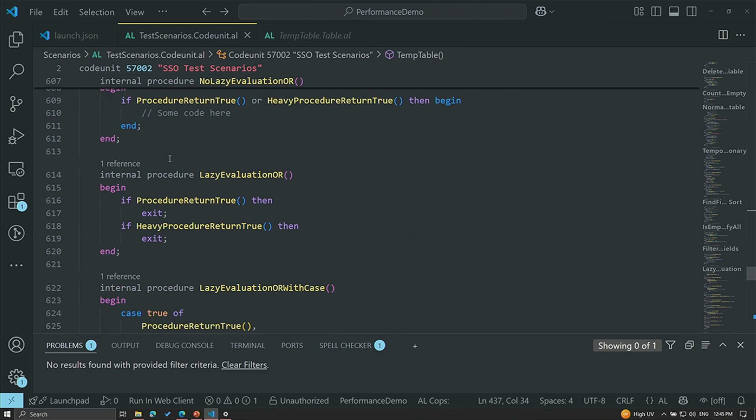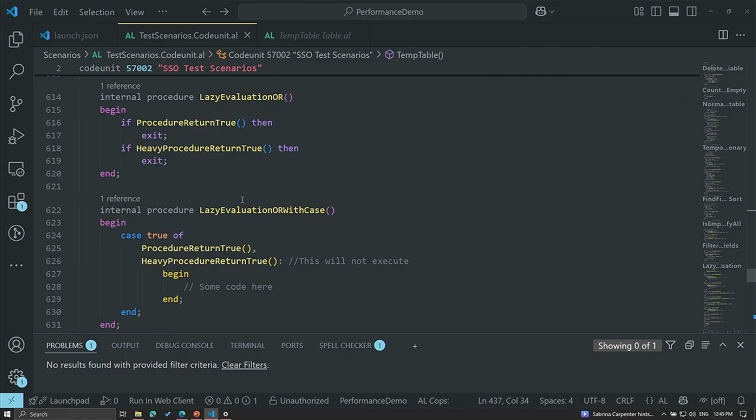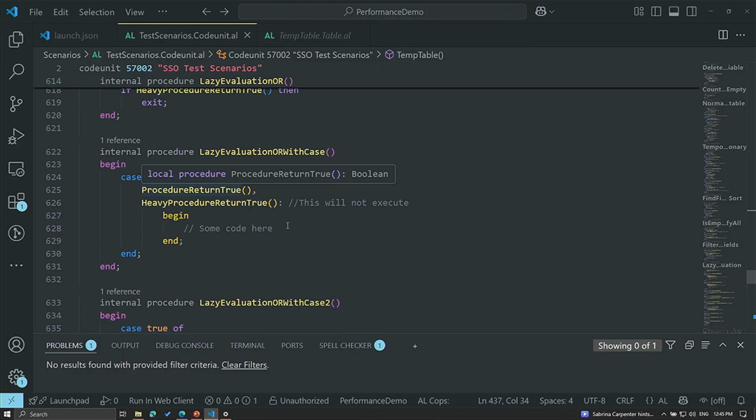Like I said, you can always check your code, whether you can exit as early as possible. In this case, the position also matters. How do you structure your code? If you put the heavy procedure first, it doesn't make any sense, because you will again get slow results. But if you determine which conditions take less time, you can exit early and benefit from it, not executing all the conditions. You can also do it with the case statement.